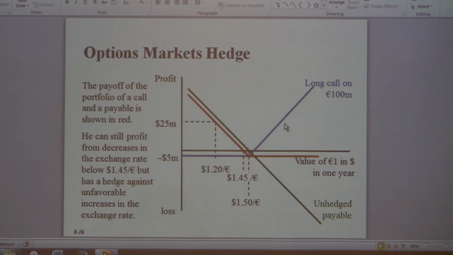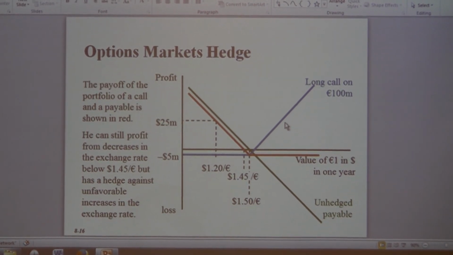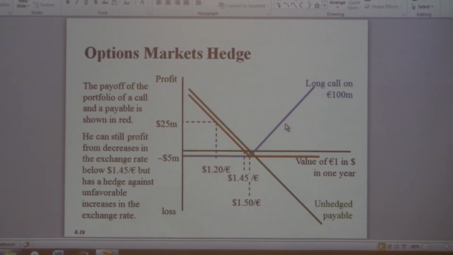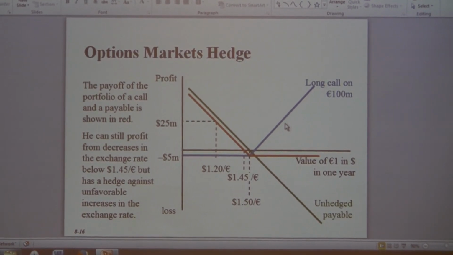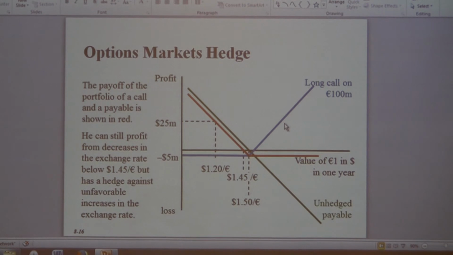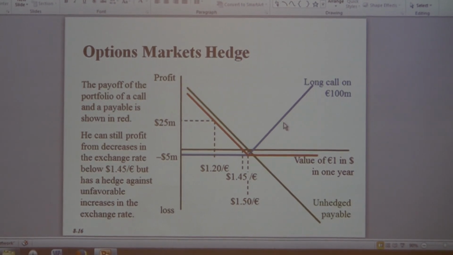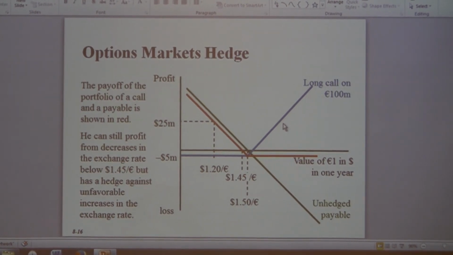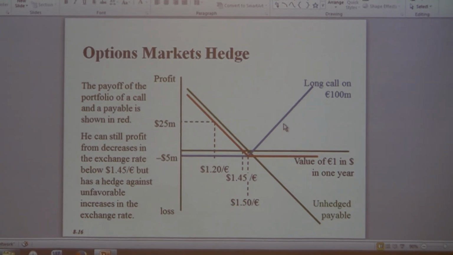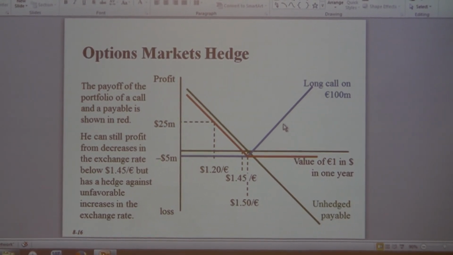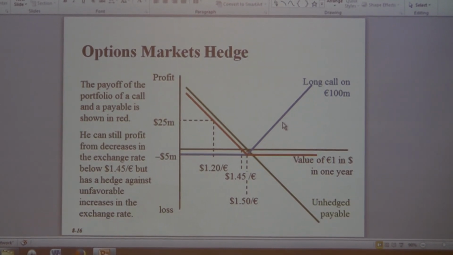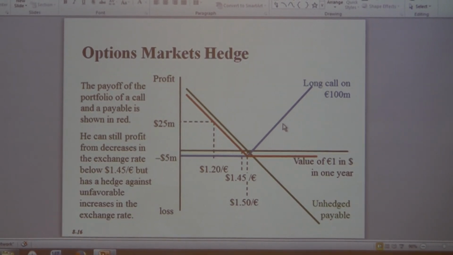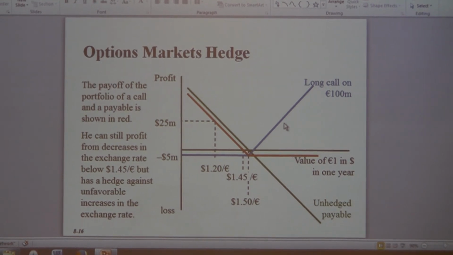So what is going to be the overall cost? The overall cost here is going to be how much? 150 million, exactly. Because he paid 145 million for the foreign currency. He also spent 5 million upfront for the options. Okay? So overall, you want to add them together to figure out the number. Okay? So that gives you 150 million. That is going to be his cost.